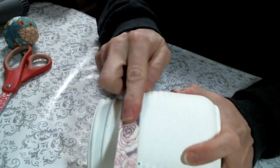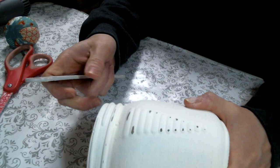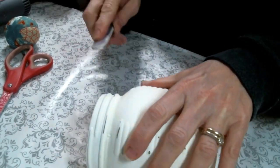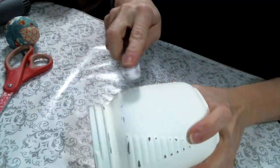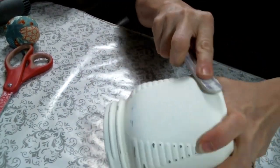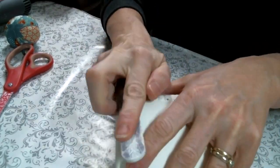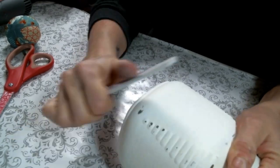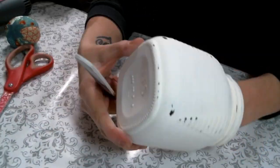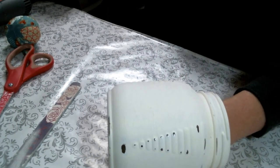So after I got the jar completely coated, I wanted to give it some distress. And so I used a nail file, but I would recommend sandpaper. I just happened not to have sandpaper, so I had to give a little more elbow grease with this nail file. So I just kind of went around all of the round edges and distressed it up because that's the look that I was going for.